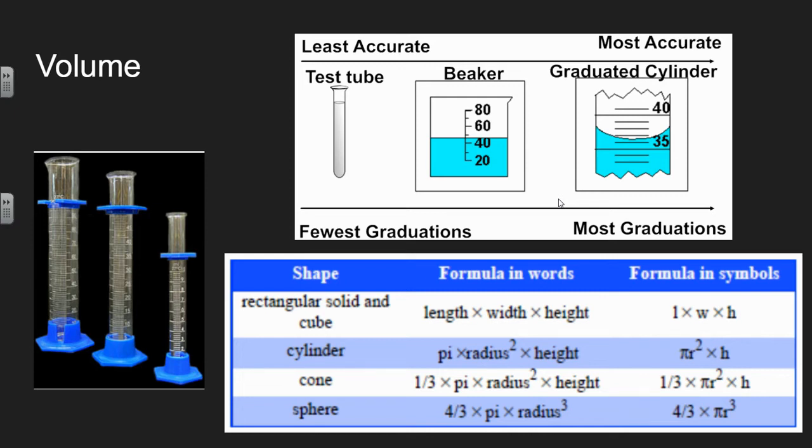Now let's talk about volume. We measure volume with several different devices, but most typically we're going to use a graduated cylinder. Graduated cylinders look like this over here and we have a variety of different sizes, but other things can be used to measure volume as well, such as a test tube, but test tubes really don't have any graduation marks. So you're kind of just guessing what the volume is. Beakers, on the other hand, hold lots of varying sizes, but they normally hold a good amount of liquid.